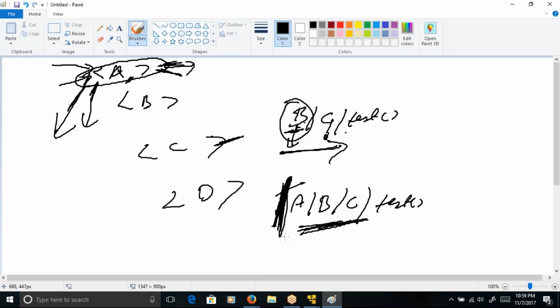So it will go to A, inside A you will have B, inside B you have a C. So it will read the text value of C. So this is a happy path. Now let me take an example. Suppose in this expression which was working before, if you add a slash in front of B, then what will happen?